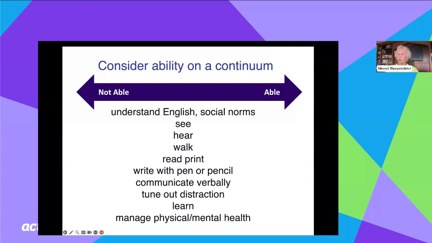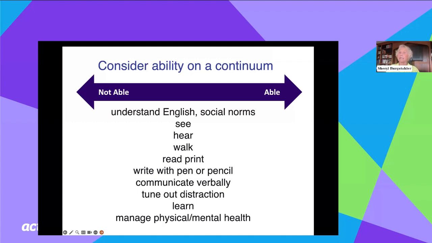Same in understanding social norms. When you think of disabilities, sometimes we can think of conditions like autism. People on the autism spectrum sometimes have difficulty understanding social norms. And so someone in that category might rate themselves low as far as understanding social norms. It might be because they weren't born in this country and they just are kind of confused about the culture here. And so it's not necessarily a disability thing when you're talking about ability. We all could rate ourselves, and I don't think one person in this group today would have exactly the same rating as everybody else.